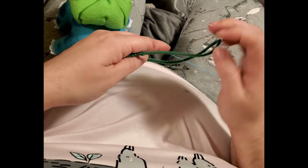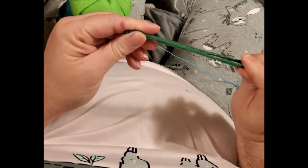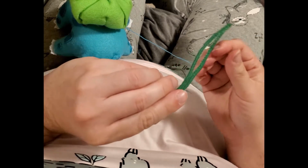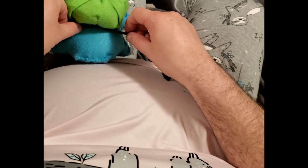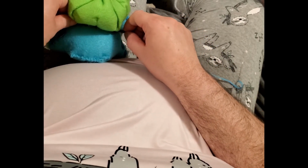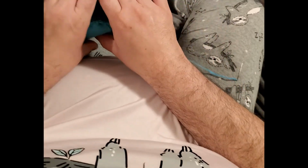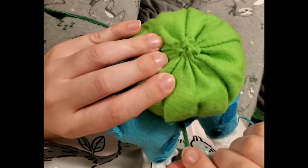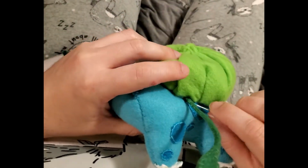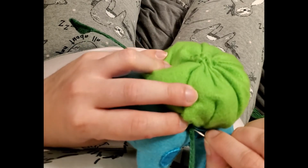Alright, so I still have this part to sew, but can't forget to put this in there. Okay, about right there is the middle. I want to make sure we get our little viney piece in here. All that work. We don't want to suffer without forgetting to put that in there.